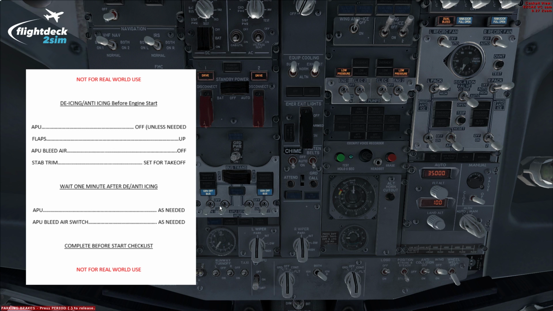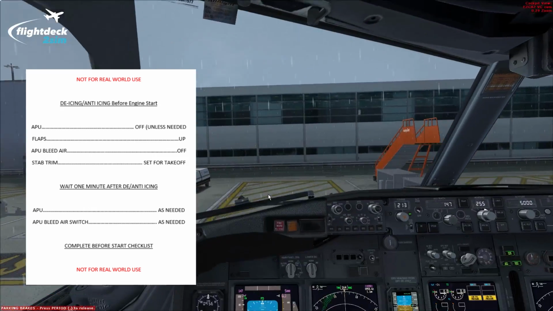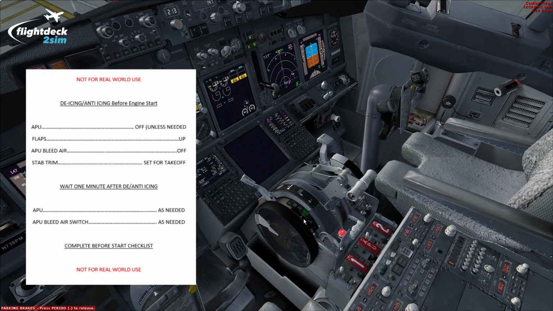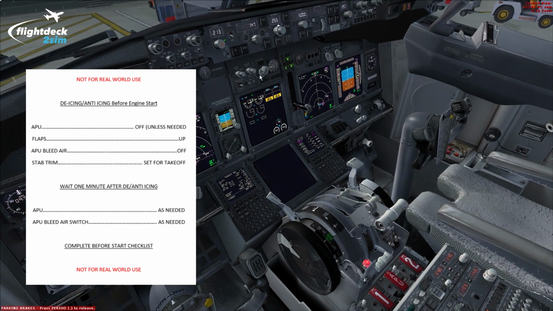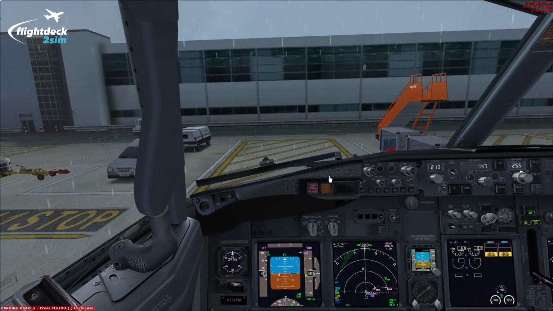Now, we try and turn it off if possible to avoid any objectionable fumes entering the cabin, because if that mixes with the air conditioning system it can cause some negative side effects. However, to prevent that from happening, what we're going to do is turn the APU bleed air switch off in this case. All we then verify is that the stab trim is set for takeoff, which it is. It's about 5.5 units, and the flaps are selected up and they're indicating up, and that prevents the de-icing and anti-icing fluid from entering any of the flap cavities. All we need to now do is talk to the ground crew and start the de-icing and anti-icing treatment.